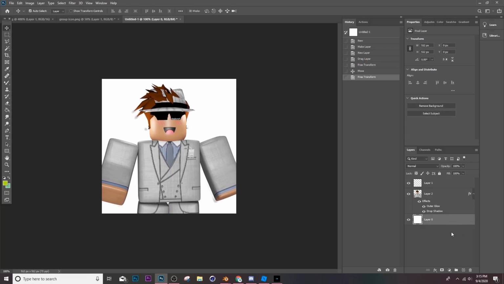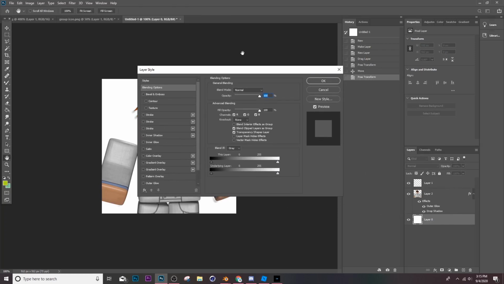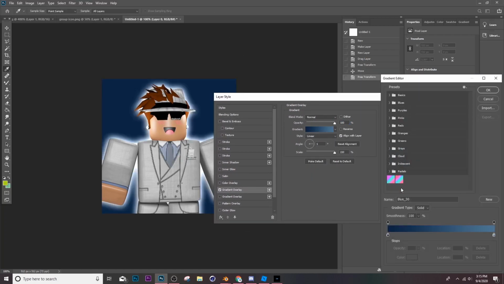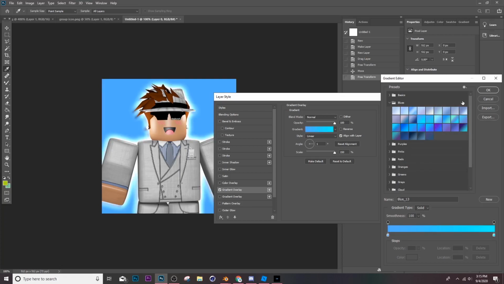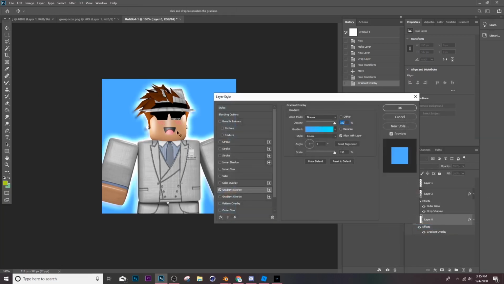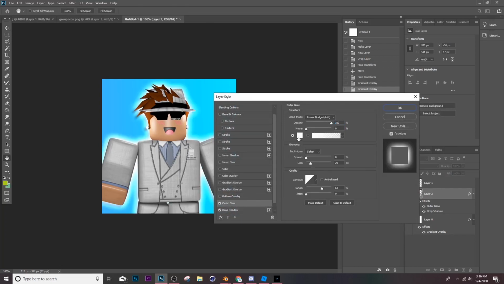Now I'm gonna do a different background, and let's add some effects. So first off, click this background and go to gradient overlay. You can do whatever overlay you want. I'll go with maybe a blue one. Oops, go back. Then you can drag it. If you just keep on dragging, you can start seeing. Then you can just get rid of whatever effects you don't want. You can add different ones with your character. So maybe I want to make this more black.